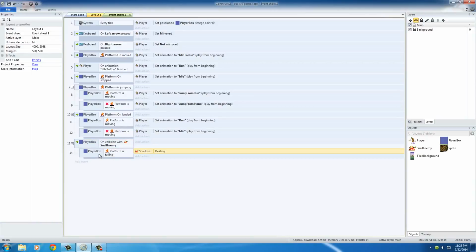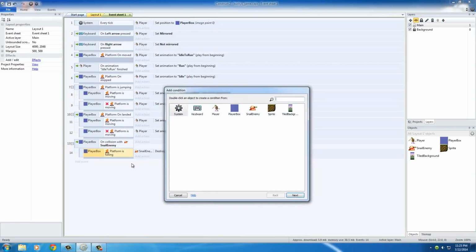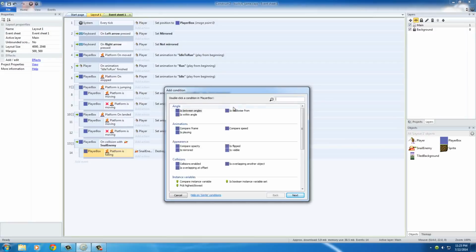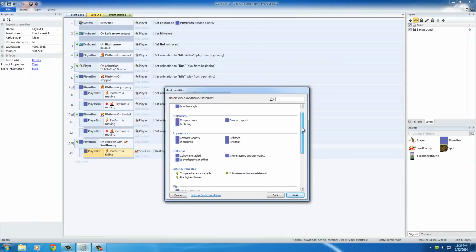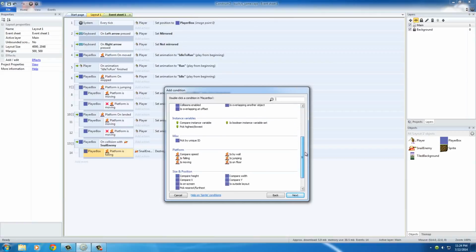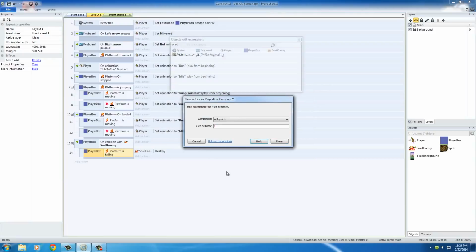Now, I also want to add one other thing, and if you right click this right here, you can press add another condition. Let me go ahead and type it, and then you guys are going to understand what I mean. The player box, which is the player itself, I'm going to test the Y position, compare Y right here. And I want to test if less than snail enemy Y. This is pretty much saying the snail's Y position.